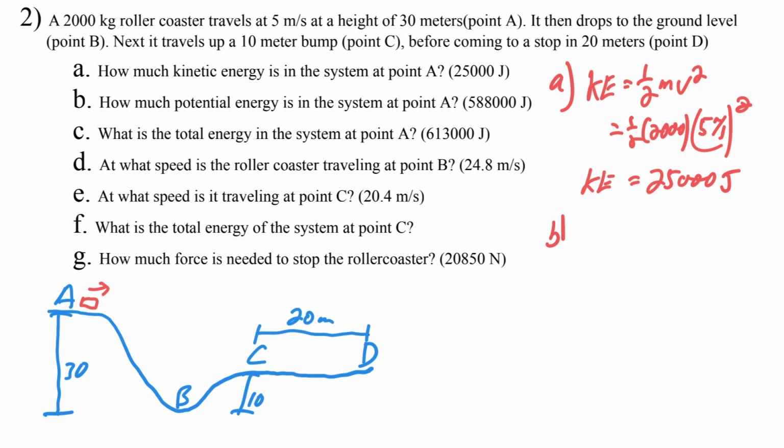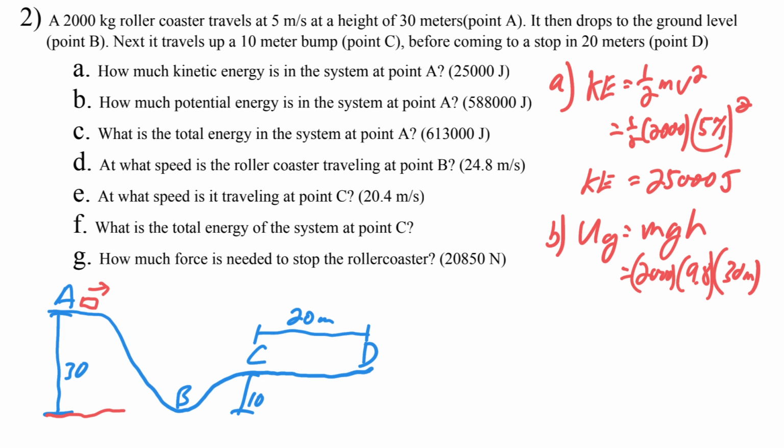So letter B is asking, well, how much potential energy did it have at the top? So again, that's a nice easy calculation. We'll just go mgh, 2000 times 9.8, and the height at the top was what, 30 meters? Whenever you have a potential energy, you do have to say with respect to something. Now they didn't actually do this in this problem, but we're just going to assume that the h is 0 at the lowest point. And that's my recommendation, is that when in doubt, just make your h equals 0 at the lowest point. So I can tell by the answer that that's what they did. So 588,000 joules is the potential energy at the top.